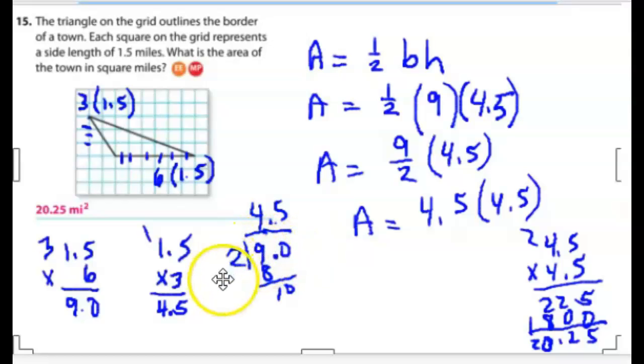I don't want to is not the same as I don't know how. So please make sure you're persistent. 4 and five-tenths times 4 and five-tenths is going to be 20 and 25 hundredths, which is the answer in square miles.